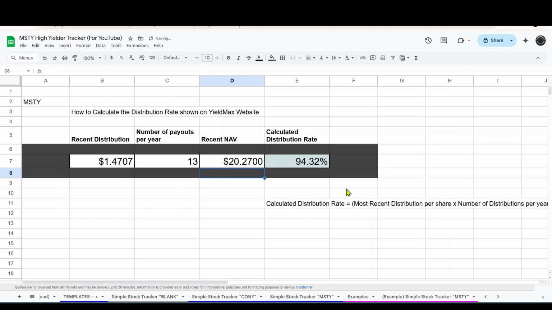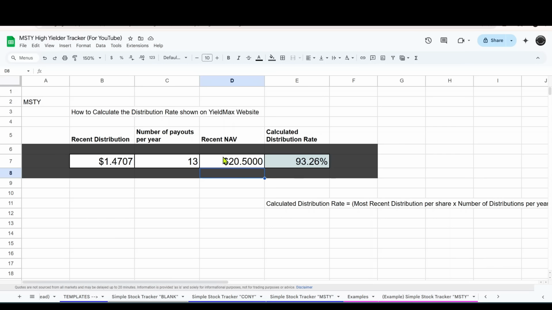Well, let's just see. No, actually it was higher, which does make sense because remember, we were looking at that distribution rate on the website and it was around that 93. So that means that when we were looking at that, or when it was calculated, it was around that $20 and maybe say 50 cents. So let's just punch that in, and there you go, $20.50, and that puts it at 93 distribution rate percent. So that is making sense now.